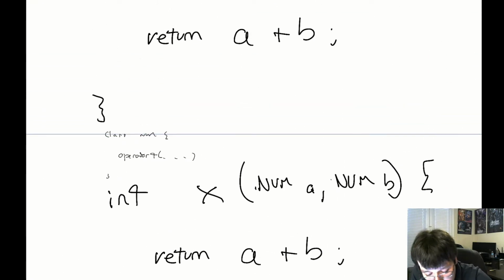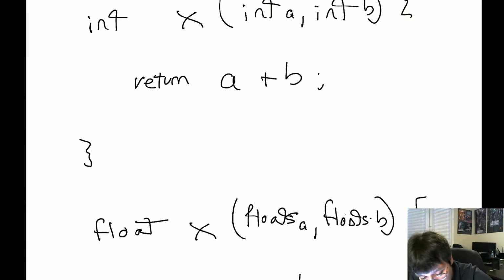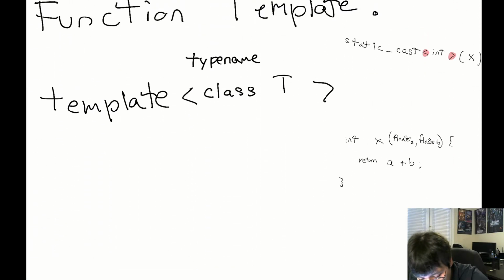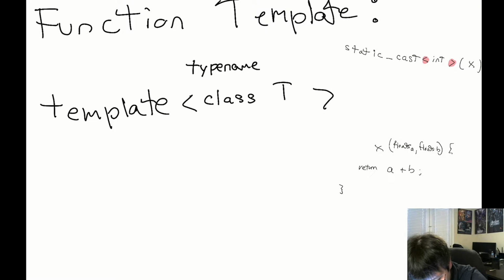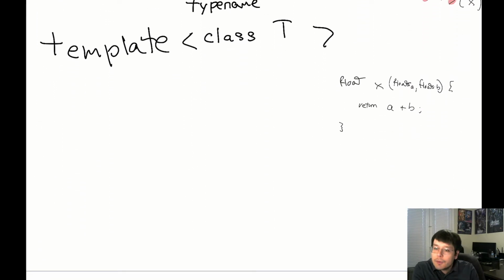Oh yeah, by the way, I forgot to change the return type here. I wanted these all to be the same type as the parameter so we don't lose accuracy. I could make them int, and you can still use templates for this and benefit from it. But I think what we're trying to really achieve is the same type. Sorry for that. But anyways, what I want to do is return the type that I'm passed in, whether it's a float, integer, or string, because I could have done a string version of this where it's concatenation or something. But I want to be able to return that.